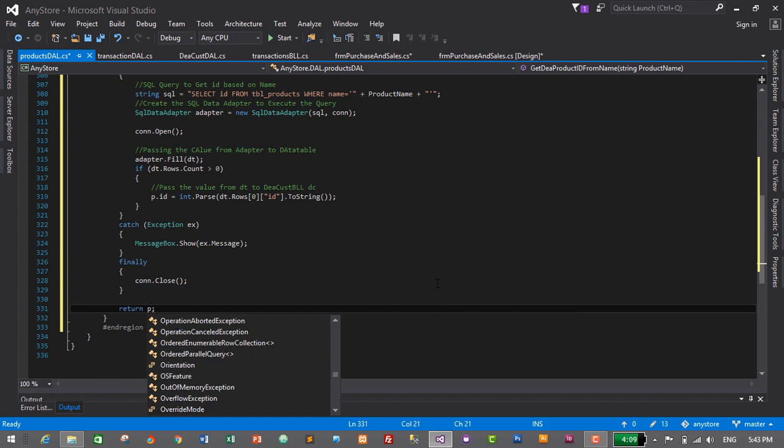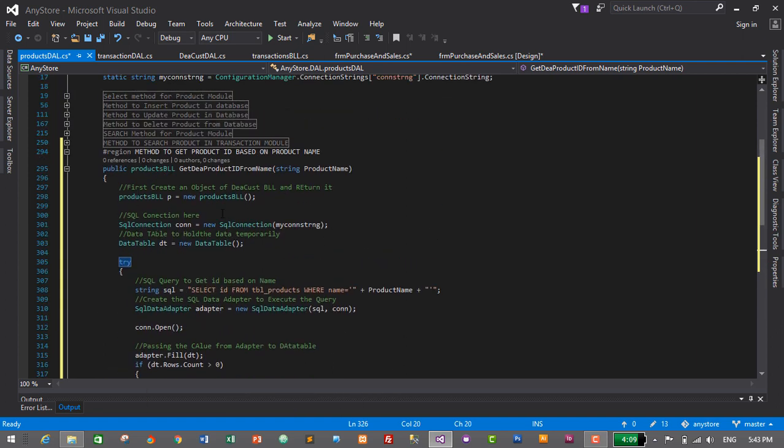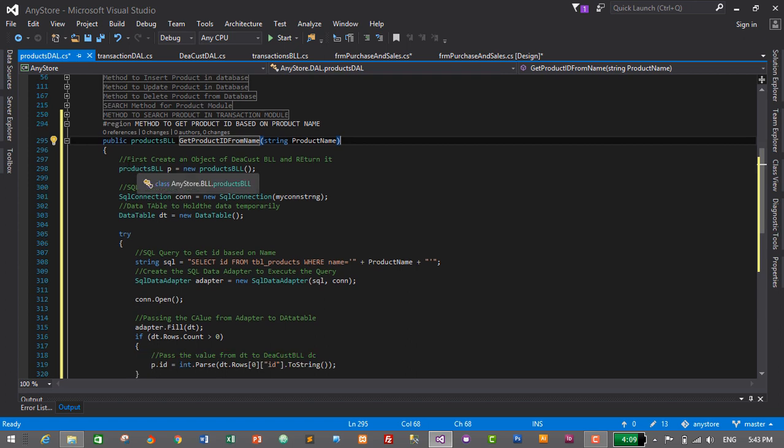So that's it. What changes we did is we changed the name of business logic layer product from dcost BLL to product BLL, then change dcost ID to product ID and change name to product name. And here we also change dcost BLL to products BLL and change DC to P and dcost BLL to products BLL.